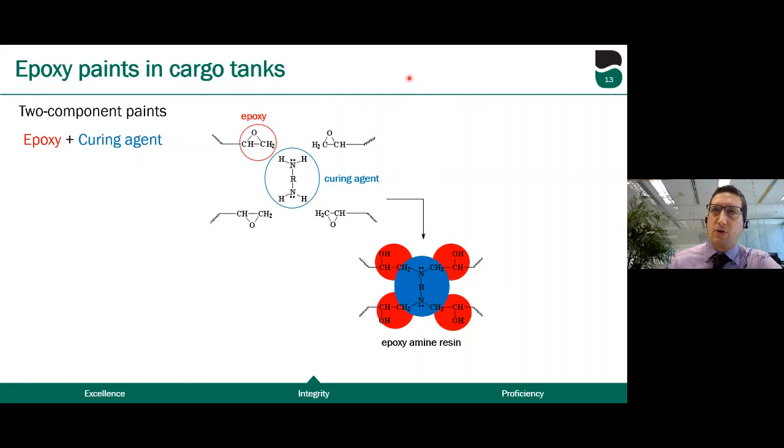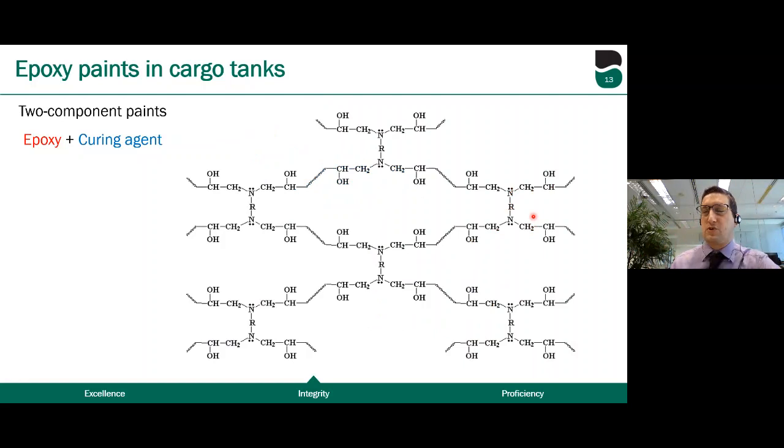Just to give an idea of what they look like, you don't have to know chemistry here. Just follow here the circles. This one will be the epoxy ring that is used. Epoxy paint is usually so-called two-component paints, and they are mixed and then they're sprayed and applied on the surfaces. So the epoxy ring here will react with the so-called curing agent. In this case, it is an amine, and they cross-link and chemically form new bonds. So this is just one molecule of one curing agent reacting with 4. So this will be cross-linking. But if you try to imagine in 2D, this is what happens, and you have lots of cross-linking. And this will be an epoxy paint in 2D.